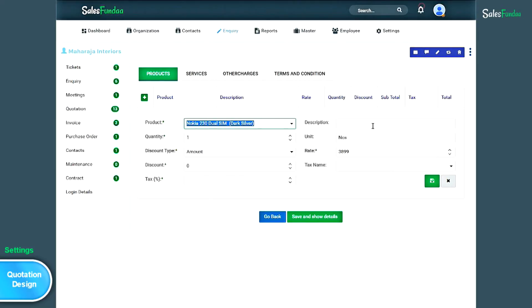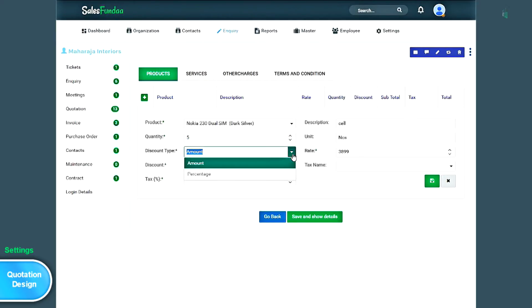Write the description of the product, quantity for which quotation is to be made, number of units, discount type. If you want to give flat discount of certain amount, then keep the amount option active just in case. If you want to give discount in terms of percentage, then click on percentage.